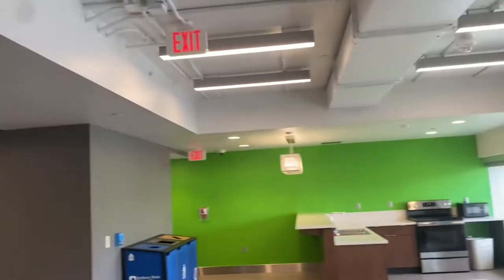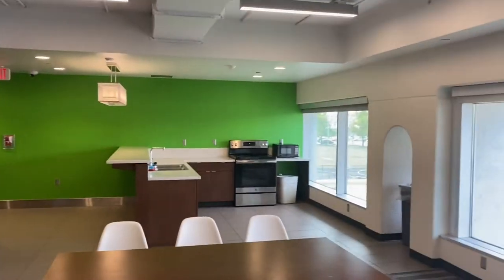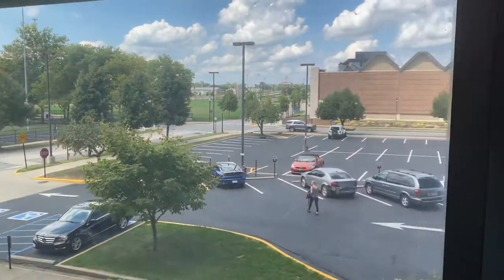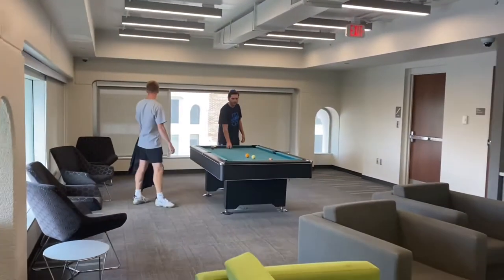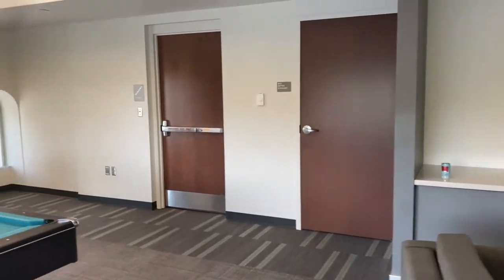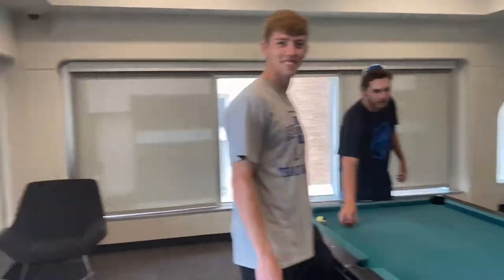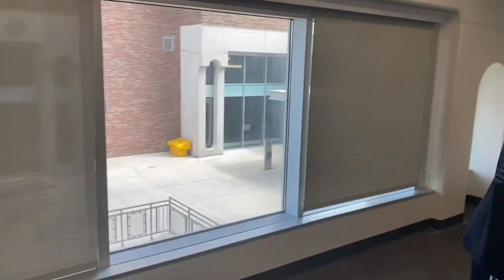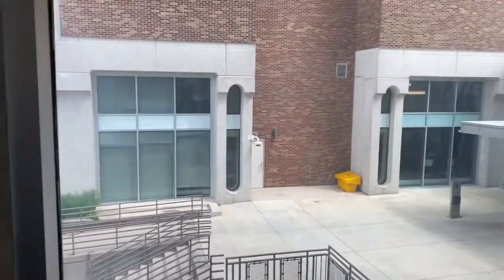Yeah, I just see the dorms lounge. Yeah, there's a little kitchen thing over there. Are we on the first floor or the second floor? I think we're on the first floor. There's a pool table. Yeah, messing with the pool table. I'm gonna take these up to my room and go. Alright, I'm getting out of here ASAP. Yeah, ASAP Rocky.